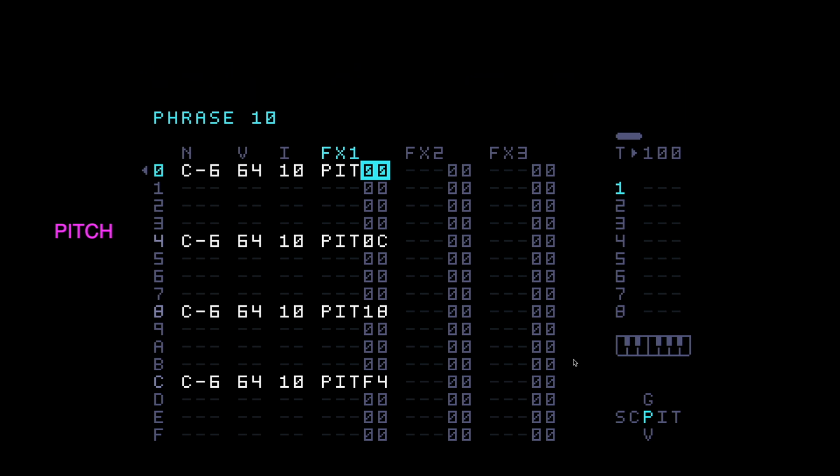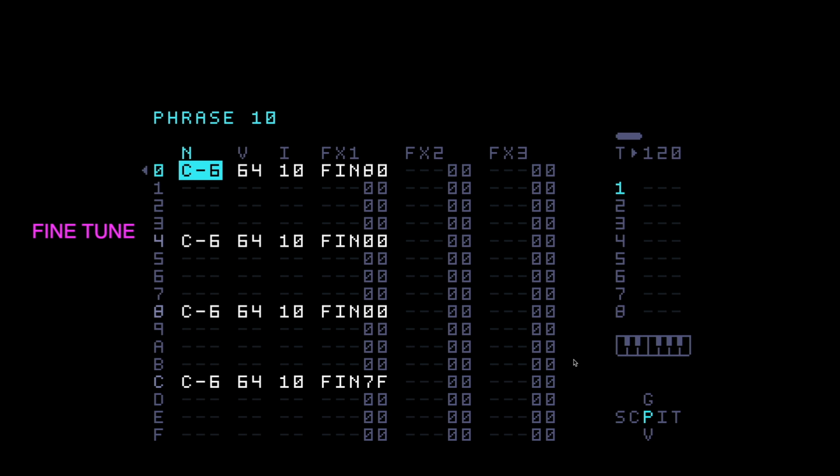Very, very straightforward. One thing I will say is if you're using a sampler instrument, don't forget these notes over here are not notes as such. They act like launch buttons, launch pads for slices. So this pitch thing doesn't work in quite the same way, so just be aware of that. If you've got a sampler instrument and you're using the pitch function in these effects commands, it's not going to behave as you would expect. It's going to jump slices, not notes. Just be aware of that. So that is pitch, and so those two, volume and pitch, you'll find in every single instrument with every single modulator in the mods page.